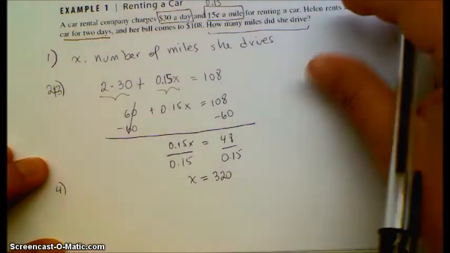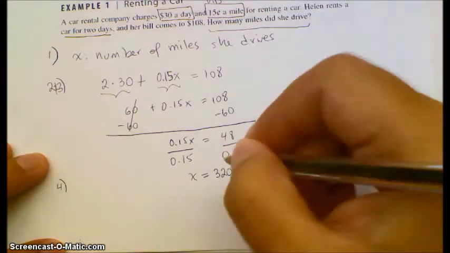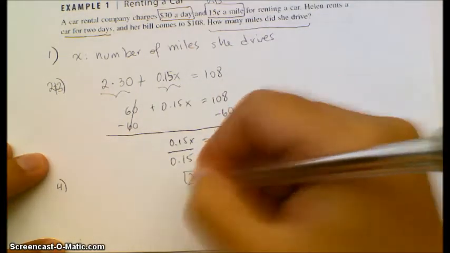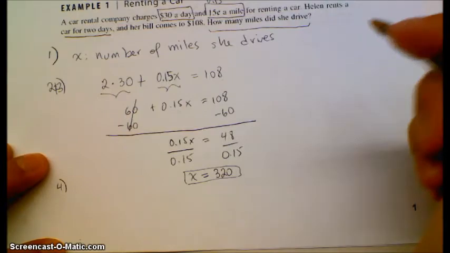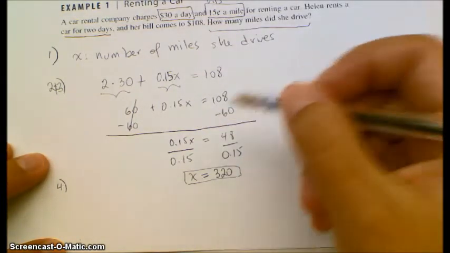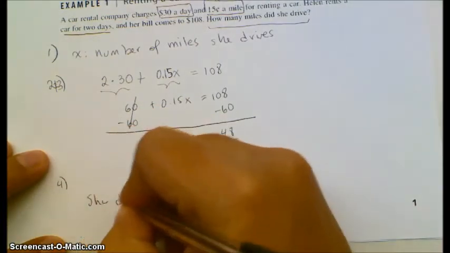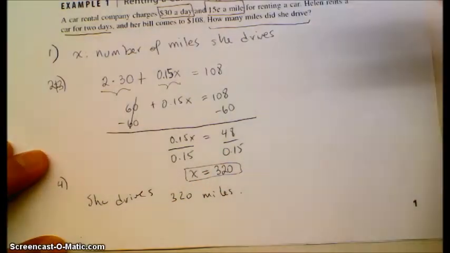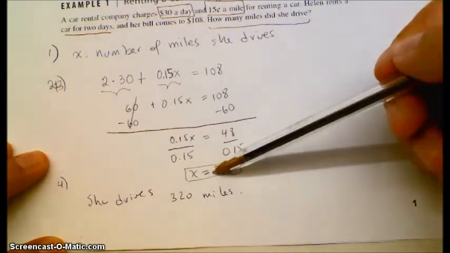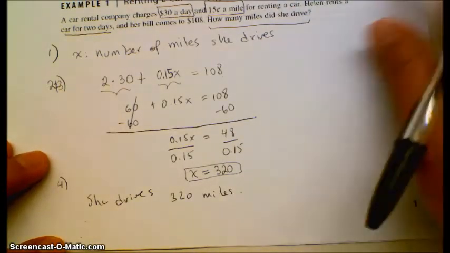Now that we have solved the equation, we need to answer like English speaking people, so this is mathematical. The only thing you have to do now is write your answer in a complete sentence. Nobody says that you have to explain your reasoning or anything like that, but just communicate in a successful manner. So how many miles did she drive? She drives 320 miles. It may seem simple, but with this sentence you're actually acknowledging the fact that you know what you have found, and it's not that you follow steps without thinking.